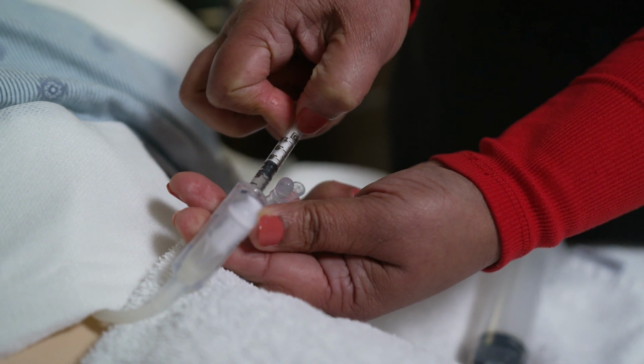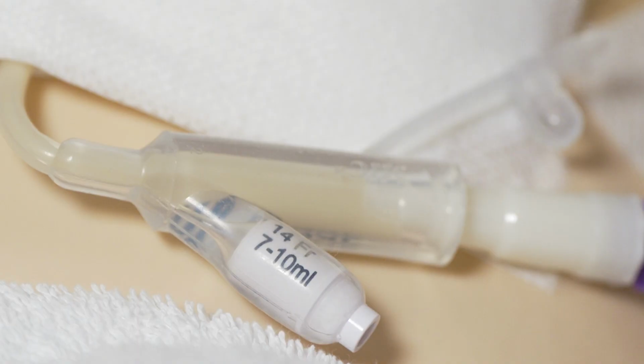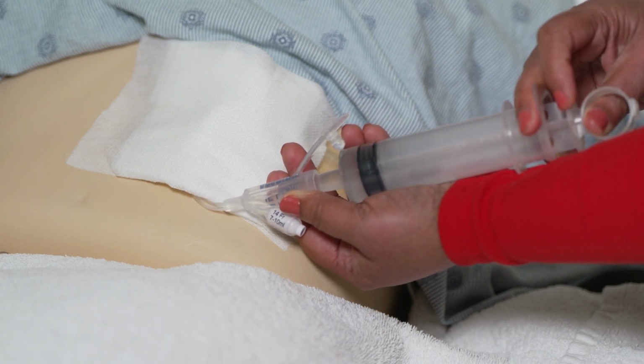Afterward, gently pull back the syringe plunger and try to loosen any formula. Repeat this process several times or until nothing comes out. Flush the J-tube with 60 milliliters of water. If you are unable to unclog the J-tube, contact your care team.